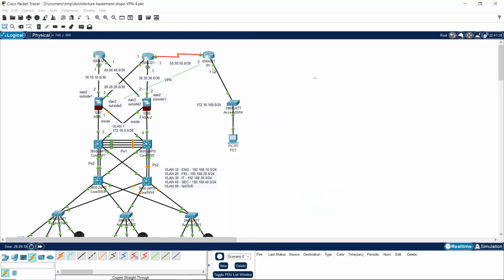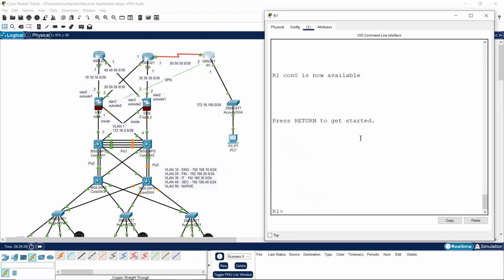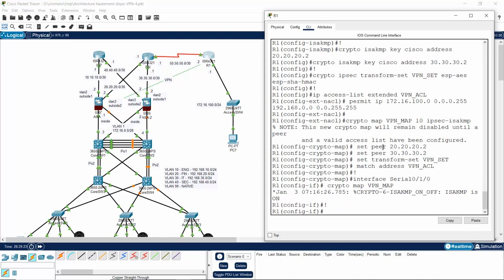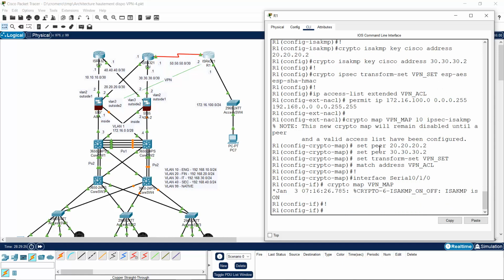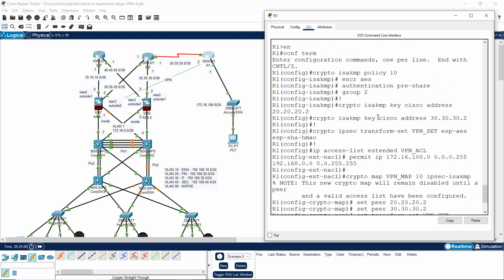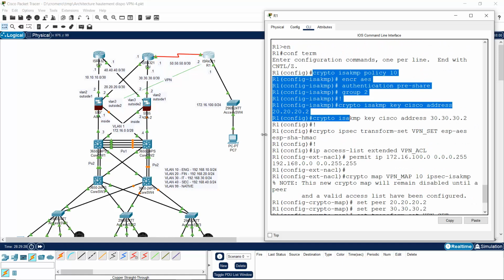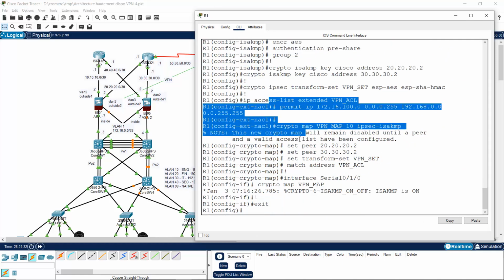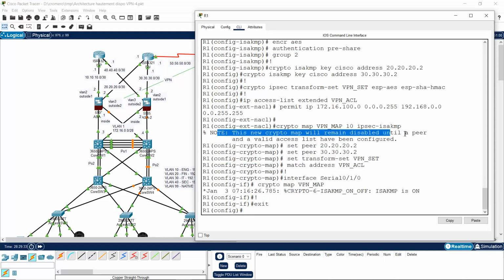You can copy this and on R1, enter enable, configure terminal, paste, enter. Okay, review. Exit, review. No issues, no errors. This is only a note, only a warning.